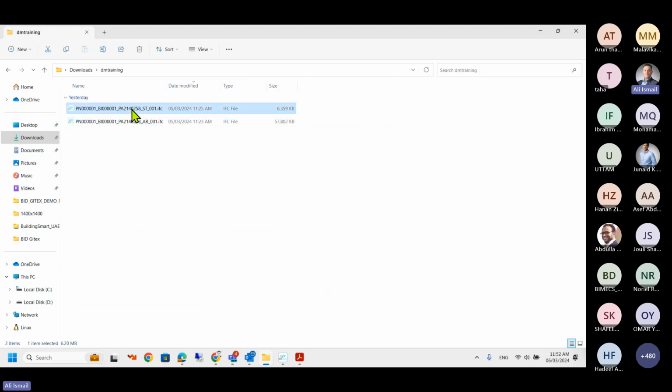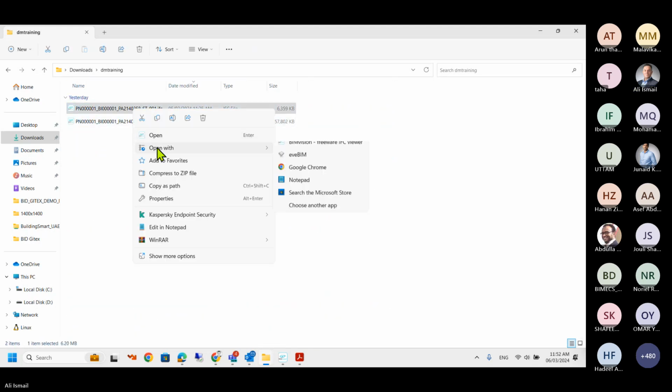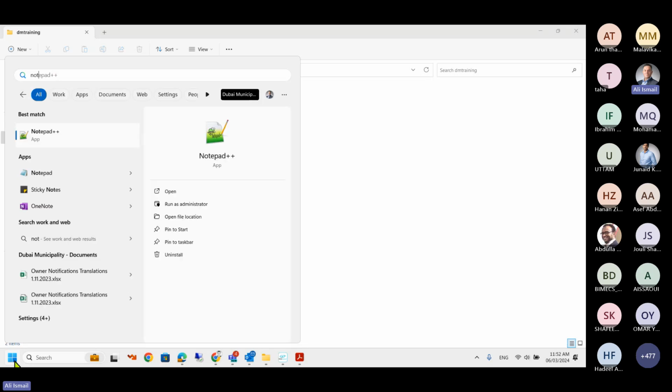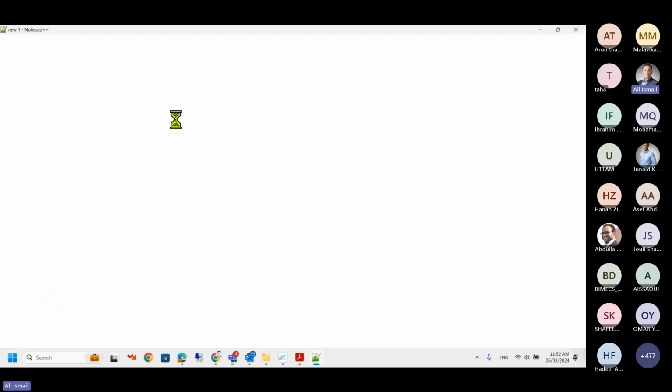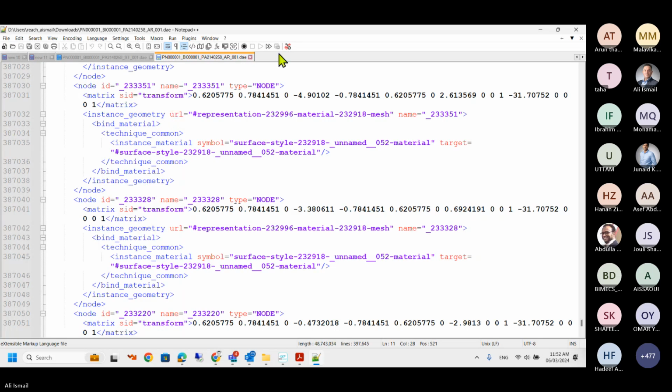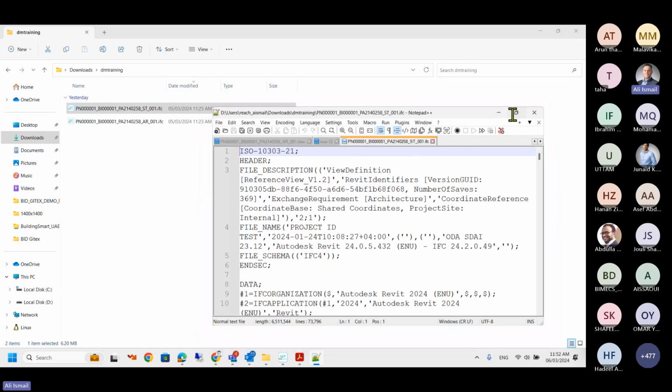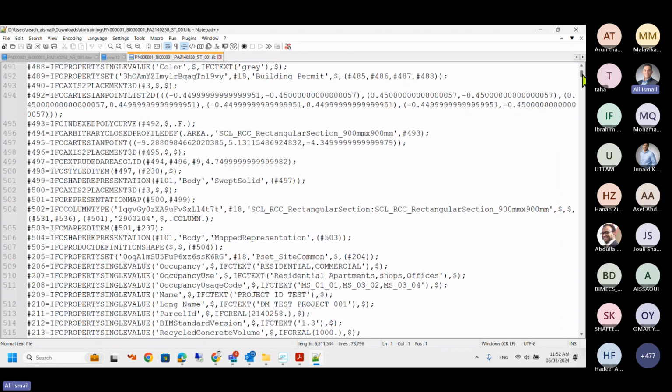I will open it using Notepad++, better than Notepad. And this is what you will see when you open any IFC file.